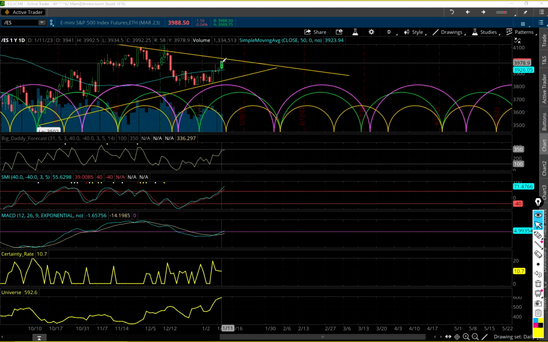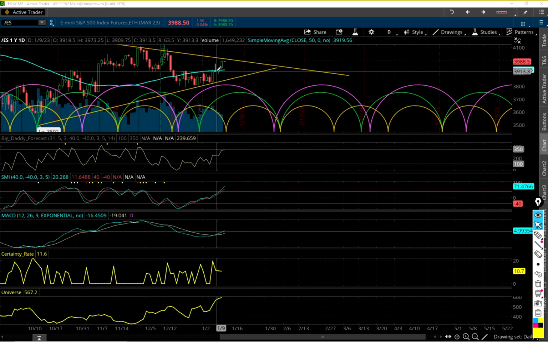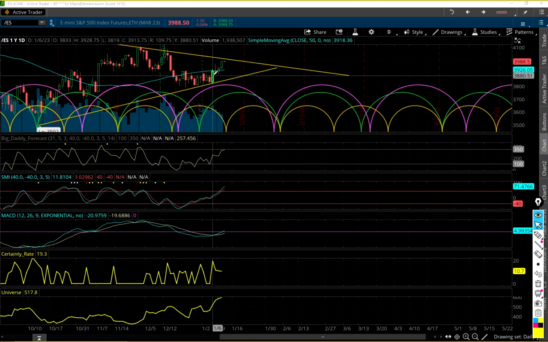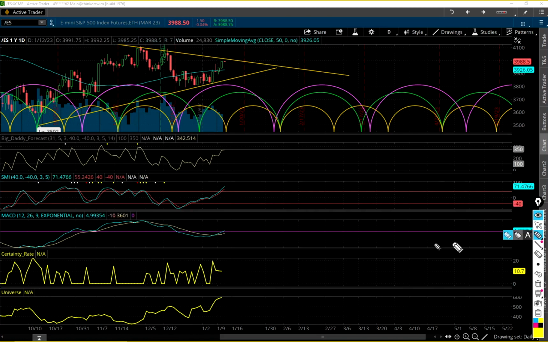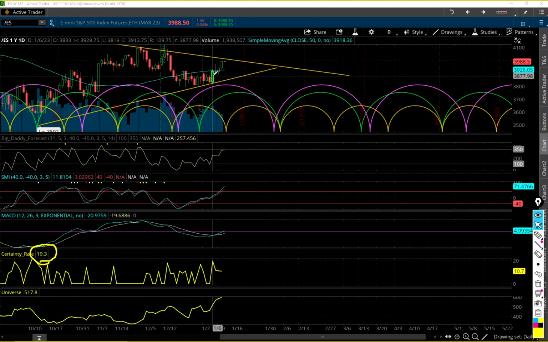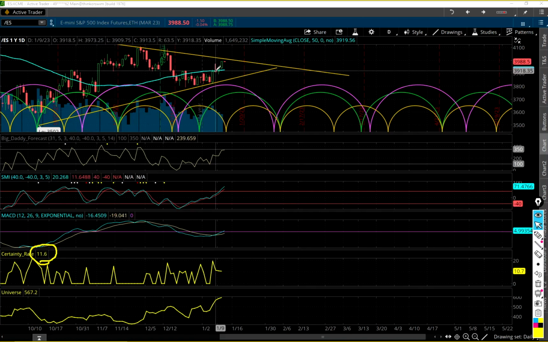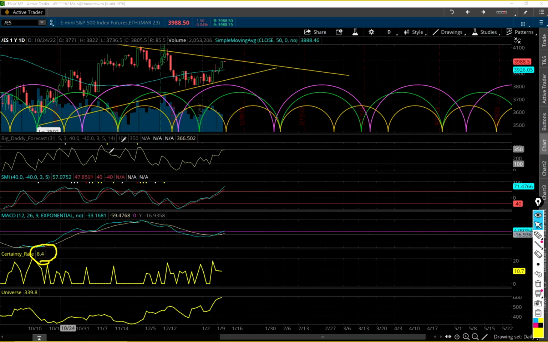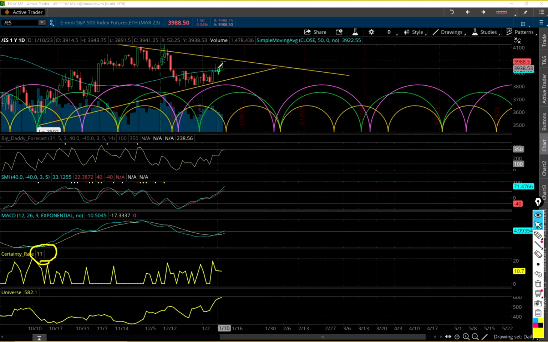So here we are at 19.3. Again, I'm just looking at this number down here, 19.3, plus all the other information I talked about. I traded this day and made $400 approximately. The next day, we're back down to 11 on the certainty rate. See down there? Back down to 11. Nothing too exciting about 11. Certainly not a 19.